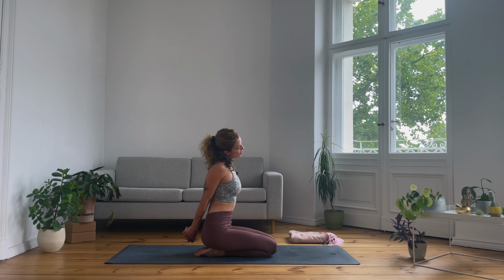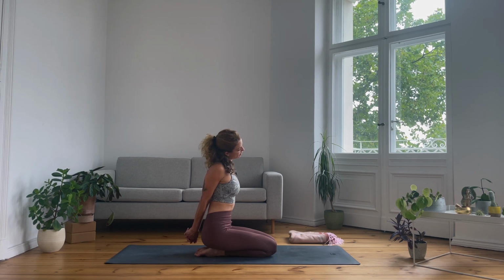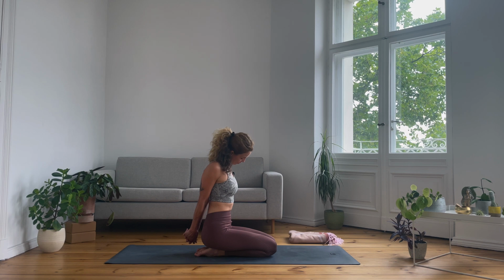And you can close the eyes and do this movement very intuitively. If this feels intense with the fingers clasped on the back, then release the arms. That's okay too. Move as slowly or as fast as it feels good. But be very mindful in your movement. If there are any areas that you encounter in this movement that feel particularly tight, feel free to stay and take a breath into that area. See if you can release some of that tension.